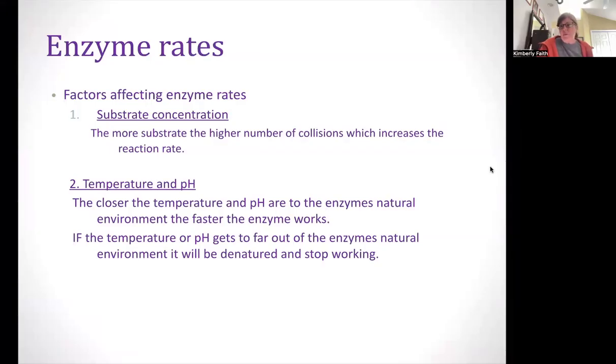Temperature. All right. Temperature will also speed up, right? The molecules we're looking at will have more kinetic energy as they're moving faster. But the problem is enzymes work at a specific temperature and pH where they work the best, which is called the native environment. Enzymes are designed to work the best in the environment in which you would find them. So, for example, our enzymes would work best at body temperature.